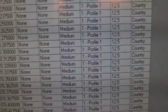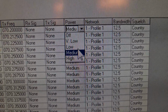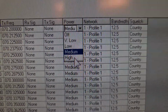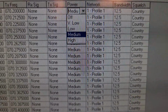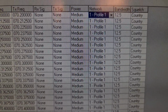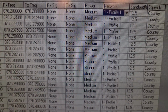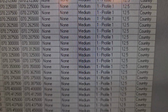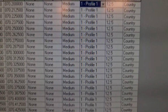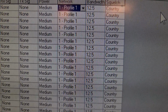You can choose low, very low is 1 watt, low is 5, medium is 10, and high is 25. If you've got the calibration software for these Taits, which I do have, then you can actually set what those very low, low, medium and high power levels are, but I'm going to leave it stock. 10 watts is fine. If you can't hear me on 10 watts, then it's probably not worth messing around with.